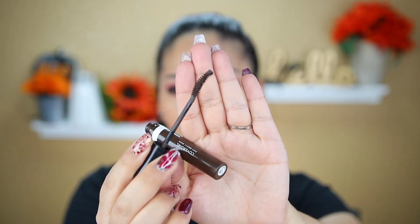So again, I am going to take this CoverGirl Easy Breezy Brow out. I don't like the wand. I feel like it's too big, and every time I have used it and applied it to my brows, it's just too big and I get out of my eyebrows and it's just annoying, and it's really pigmented as well. So I'm just going to declutter this. I don't like the applicator, and I just don't like it, so I'm going to take it out.